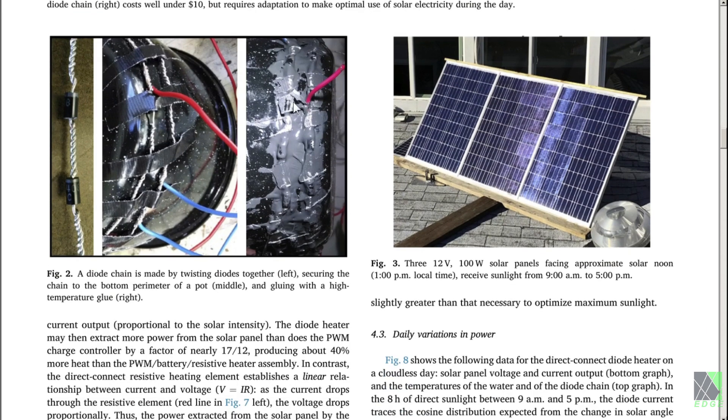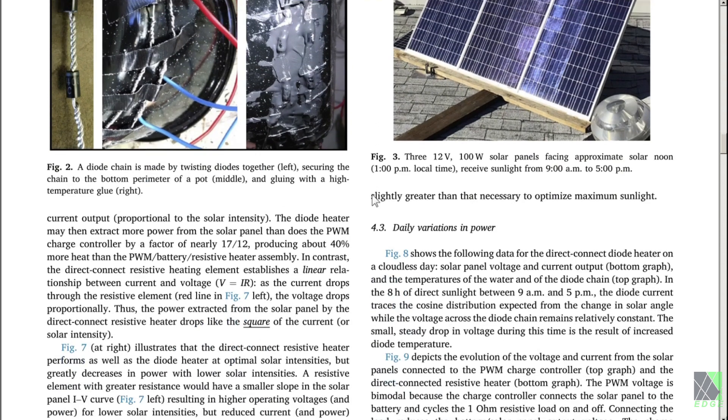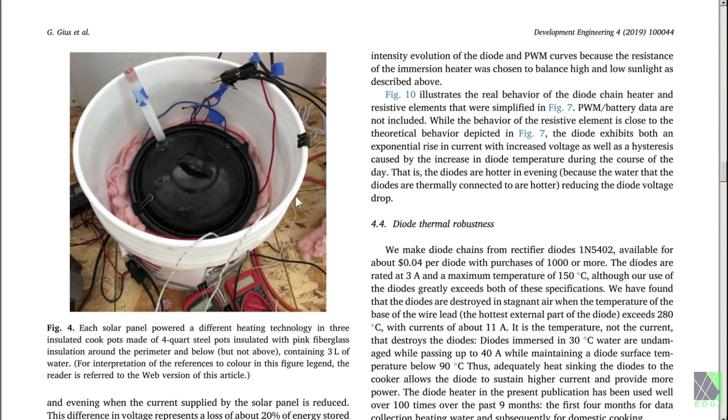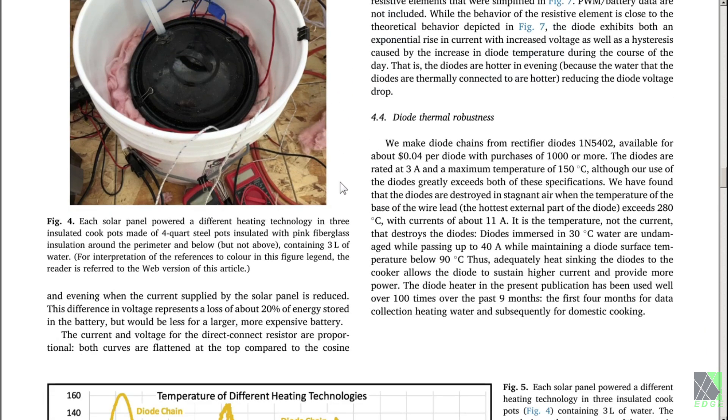Here's some pictures of their cooker. They're using a thermal compound to attach the diodes to the pot. They've got three bigger solar panels, bigger than I would normally use, so they have a lot more power to work with. What's really nice is in addition to showing how they built the cooker and all that, they go into detail about the robustness of diodes, what kind of temperatures they can handle. They're using 3A diodes. I've personally never used 3A diodes, but I'm not saying they don't work. I was a little bit concerned with the fragility of 3A diodes. They're very tiny. However, they may have a point using smaller diodes. As long as they don't get too hot, it doesn't matter.